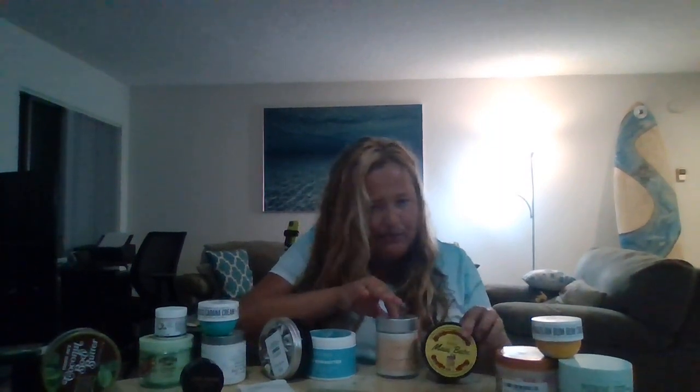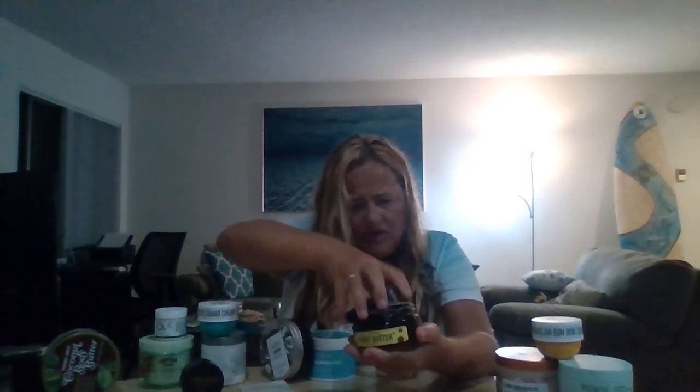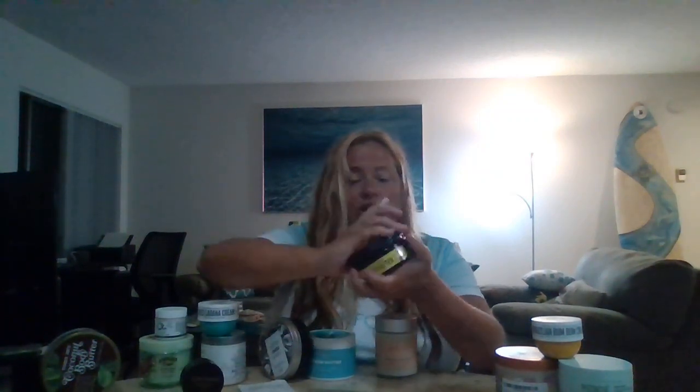And then we get into more of the tropical ones. These two are more of the tropical, citrusy type smelling. So this, again, is the Maui Babe body butter. Again, it's very watery. I wouldn't call this a body butter. I would call this more of a cream, because you can see it drips down a little. But it definitely has more of a citrus, tropical skew. Because when you say tropical scent, what does that really mean? Is it citrusy? Is it more coconut and vanilla? This definitely has more of a citrus vibe.